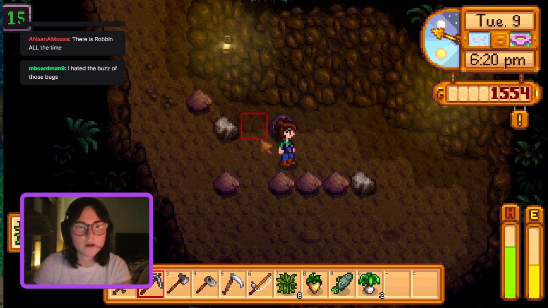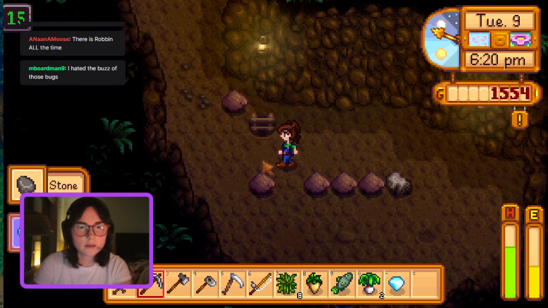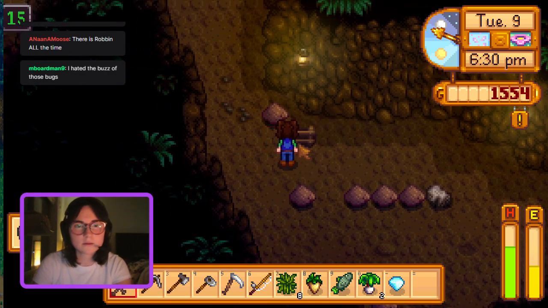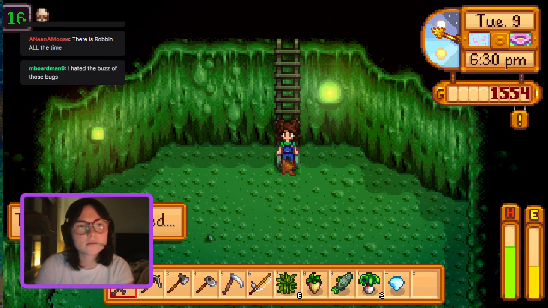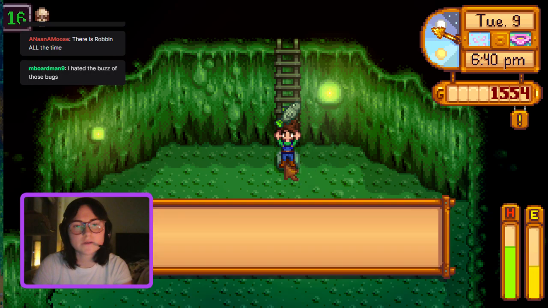Ooh, I think this is a special rock, this purple one. A diamond! Nice! Ugh. I don't know how badly I want to do this right now.